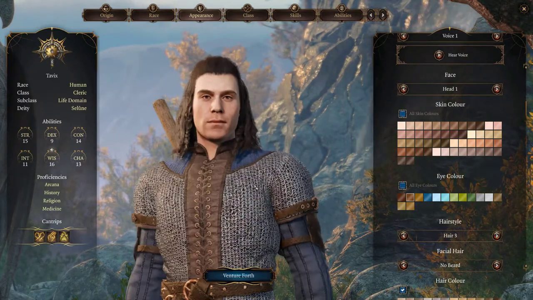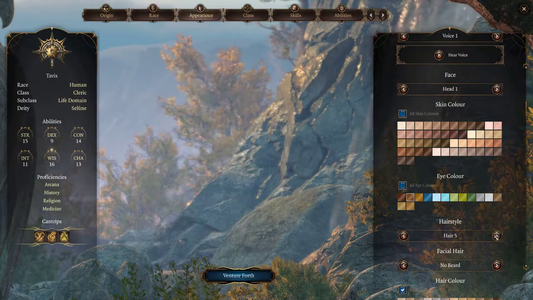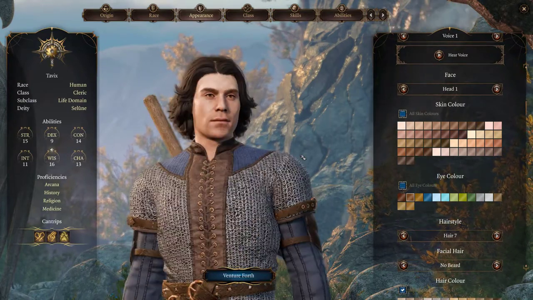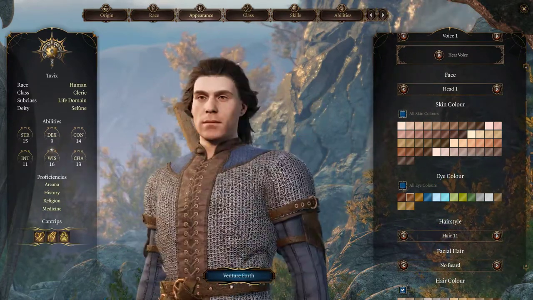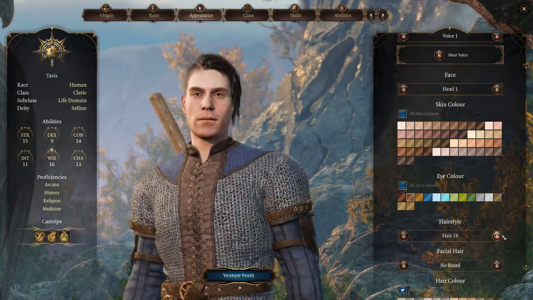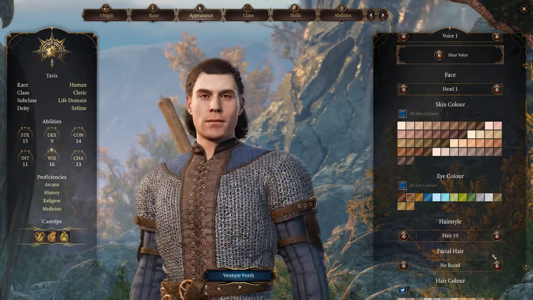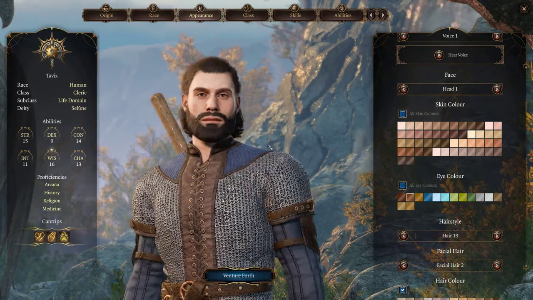That guy looks pretty cool. I like hair 3 the best so far. Although this is kind of neat. You know what? Let's not spend a whole lot of time on this because it drives me crazy how people spend a ton of time on this. Well, that's very sagely. Okay. Oh god. You know what? This guy looks pretty good right here. Let's go with that. Let's go with a little bit of beard. I like a wizard with a beard.